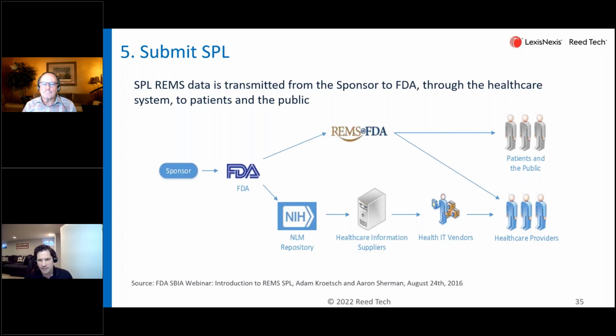And ultimately the details go to those REMS websites that we'd go to access, whether it's those online questionnaires or online forms that we need to sign off on and so forth. But the concept is much like DailyMed. It acts as a labeling repository, and it will also act as a repository for the REMS data as well.